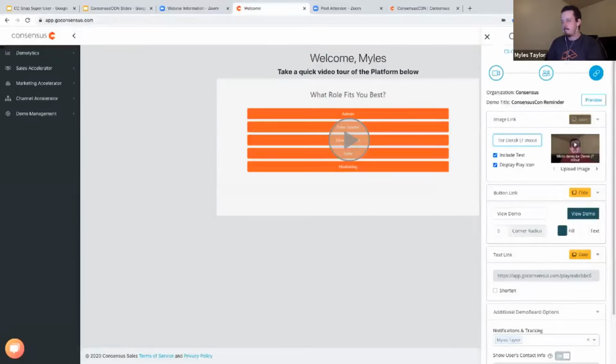There we go. Now what you can do, you can scroll through here and it's going to take a few different screenshots from throughout the demo. Or if you've just got an image that you really like and you want to use as your standard image when you send out demos, you can upload that here. From here, we can do a quick preview, make sure everything looks good, and then we'll just, oops, lost my screen here.